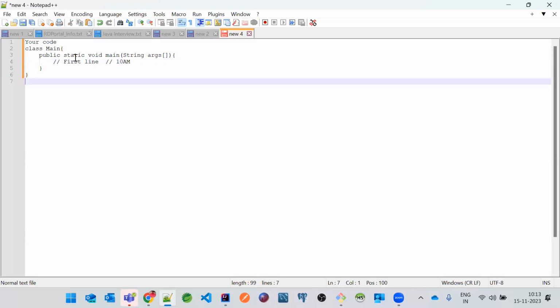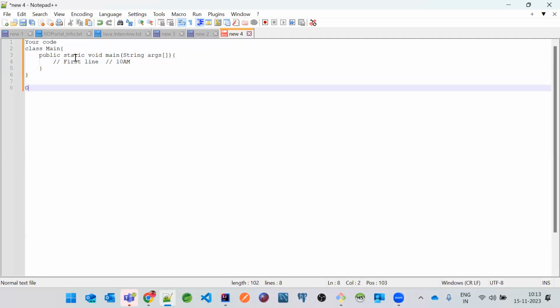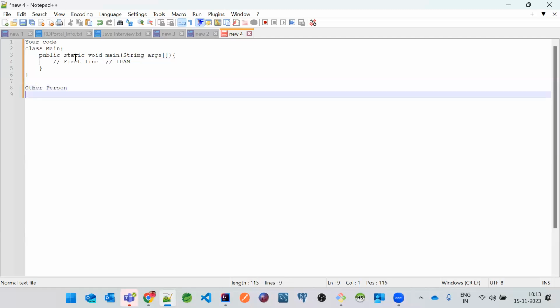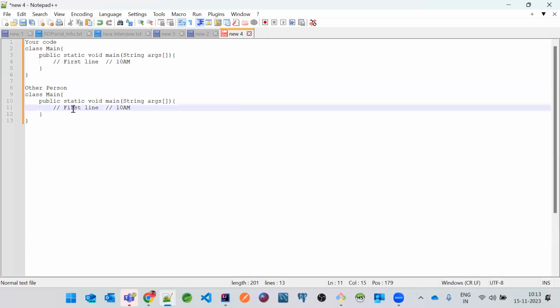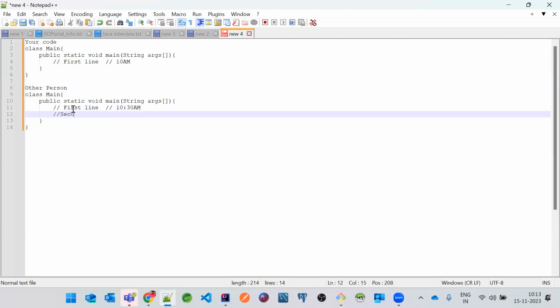Now, let's say there is one person who has the same code, but he has committed at 10:30 a.m. with the first line and the second line.